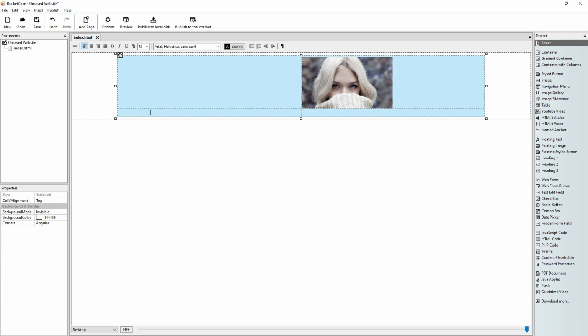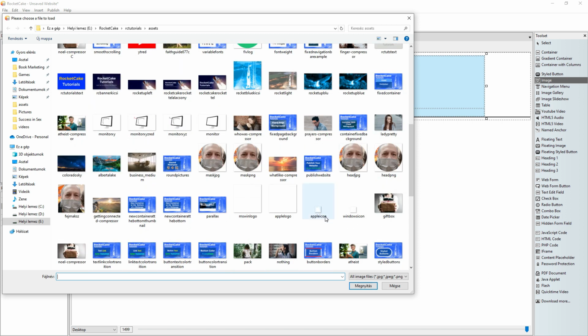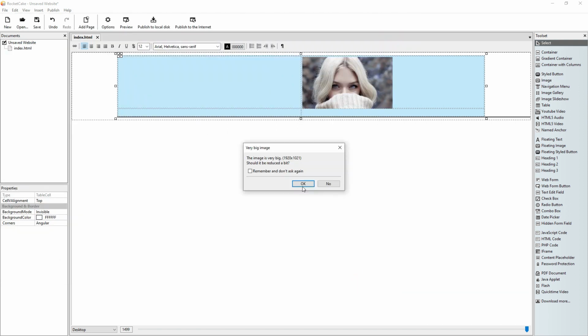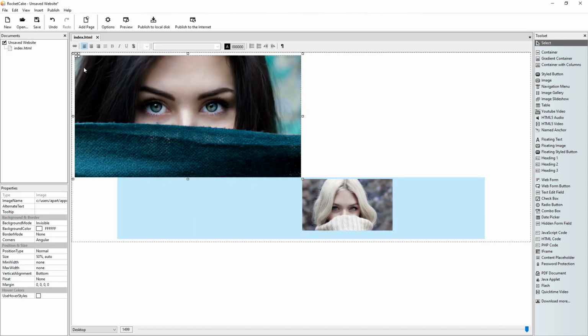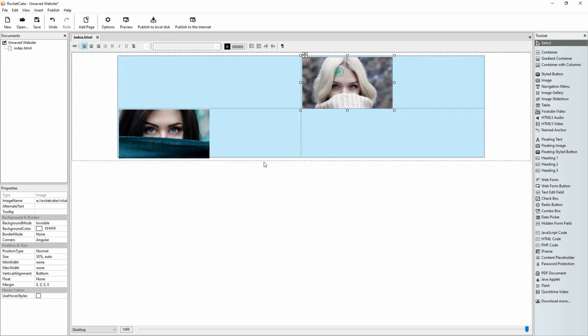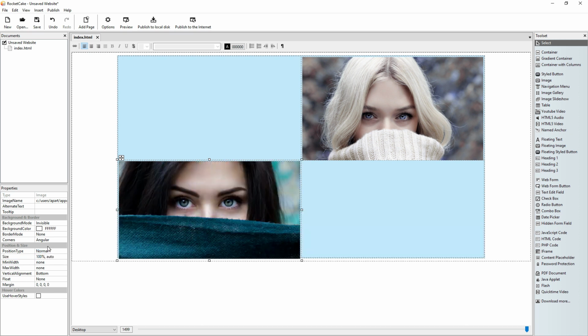Let's drop another one to this bottom left cell. Okay, let's make them 100% wide.